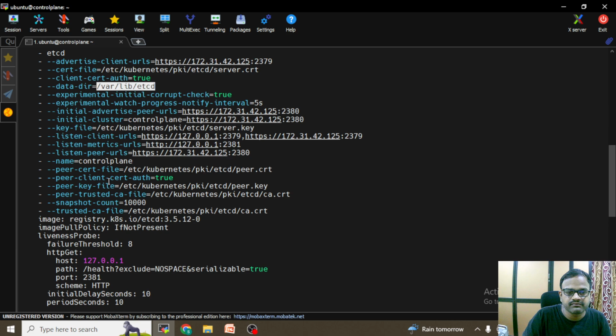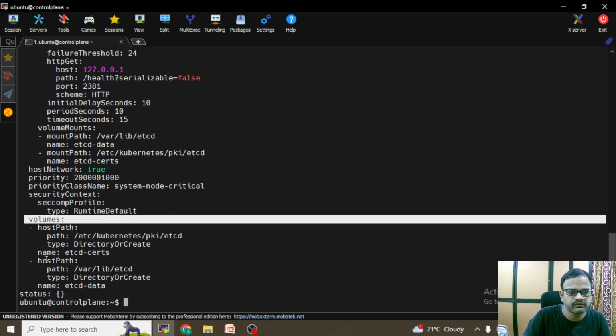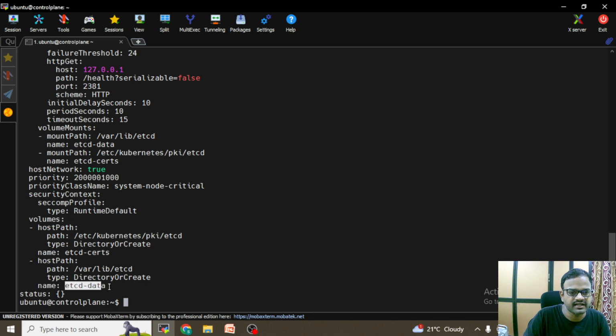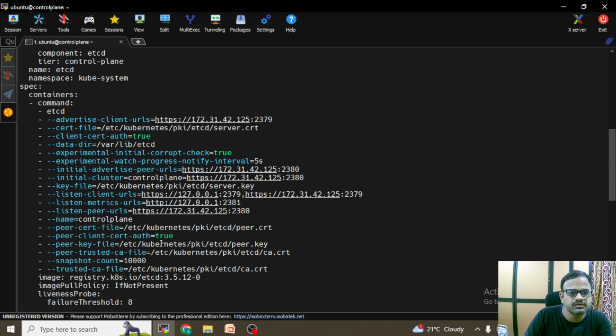And like I have told you, see, there is a volume named etcd-data which is of type hostPath, and the host path is /var/lib/etcd itself. If required, we can change the path at the host level, but at container level and host level, kubeadm has maintained the same thing, and we will go the same way. So that's it.